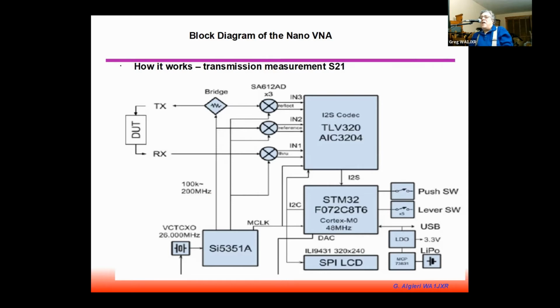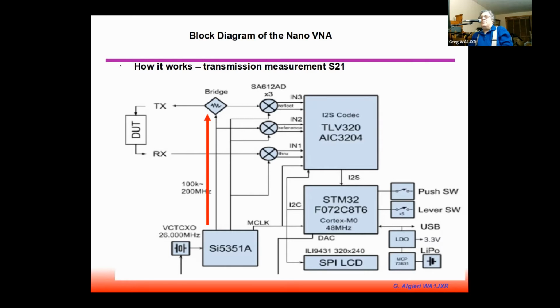The A to D would then take that information, send those two signals in digital format over to the microprocessor, and then the microprocessor would do the math to take the reference signal and the reflected signal, and through math equations it can figure out what the SWR is, it can figure out what the impedance is.